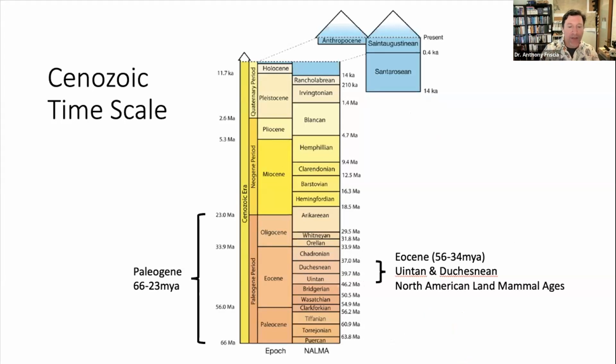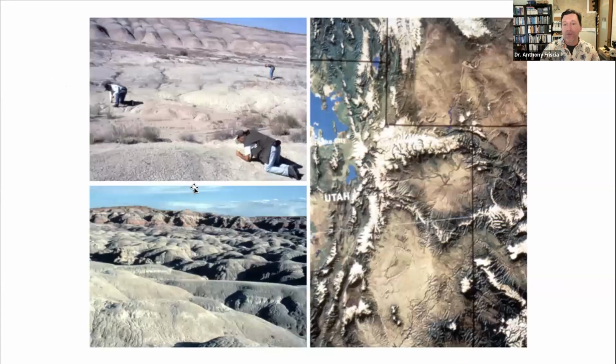And like I said, I do this work in Utah. So just to show you a little bit about where I work. So here's a kind of satellite view. This is Utah here. This would be Wyoming, Colorado. This is Idaho up here. Here's Salt Lake City and the Great Salt Lake. And the area where we work is this basin here. It's called the Uinta Basin. It's surrounded by the Uinta Mountains to the north and the Book and the Roan Cliffs to the south here.